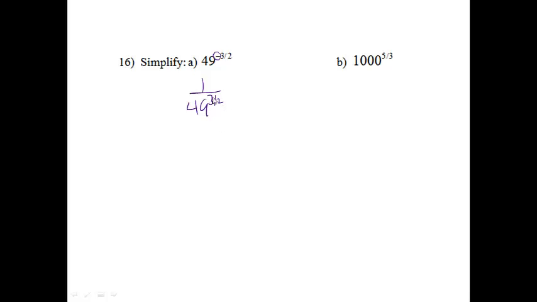The next thing that I'm going to do is rewrite this a little bit. I know that 2 is a root. Roots grow in the ground, so the root is on the bottom. So this is really like the square root of 49, and then when I'm done, I will cube it. All right, so now we're going to have 1 over the square root of 49, which is 7, and it will be 7 to the 3rd power.